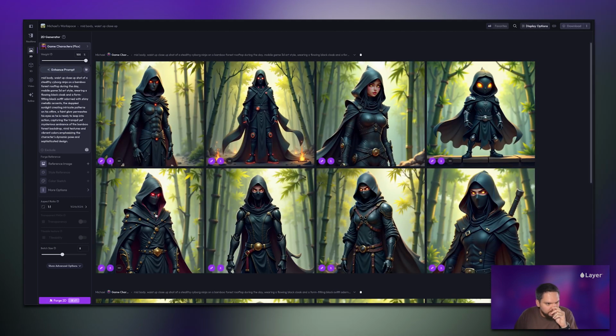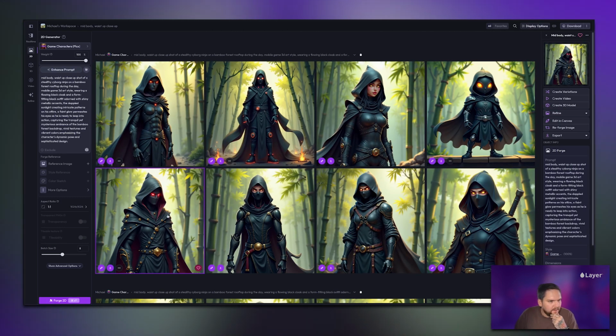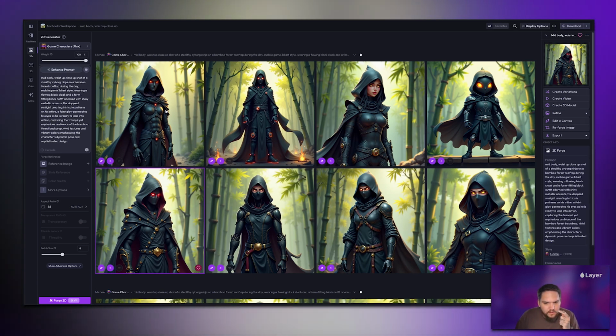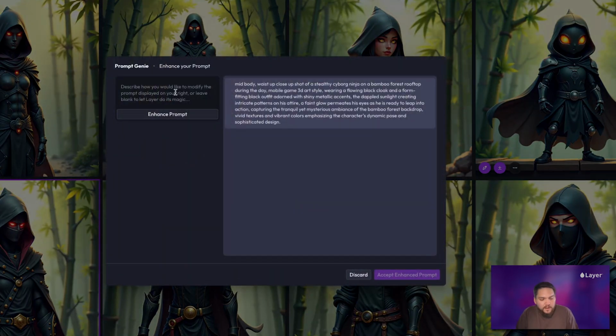Okay, so I see this robot here. He has red eyes. I kind of want to get some more variations of something like this, but I want the character to have like bright purple eyes. So I'm going to enhance the prompt here. I could just update it in the prompt box, but I'm just going to do it this way.